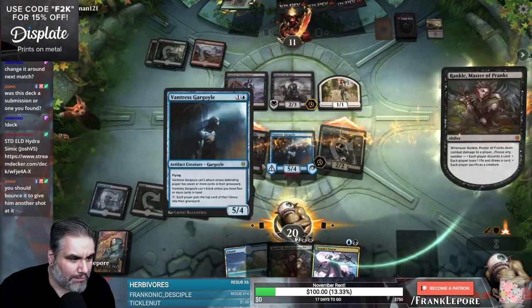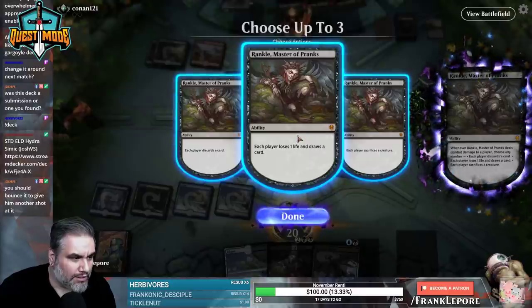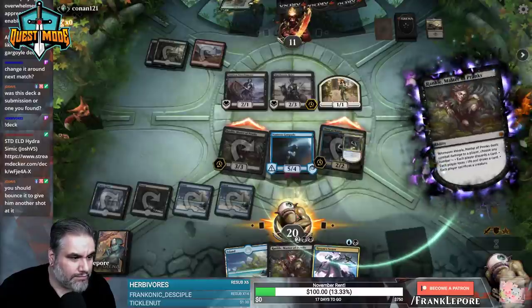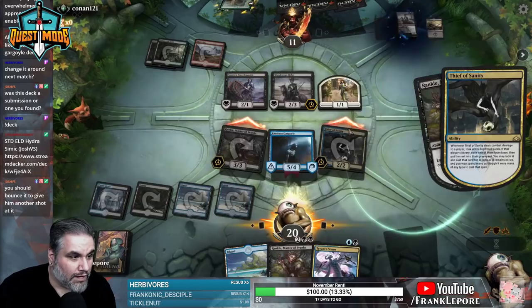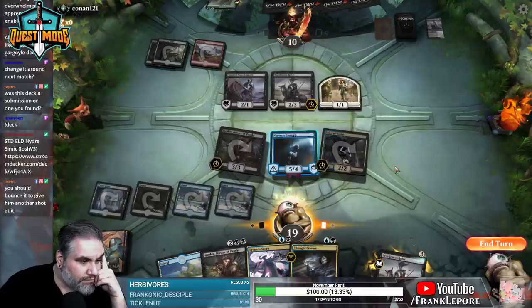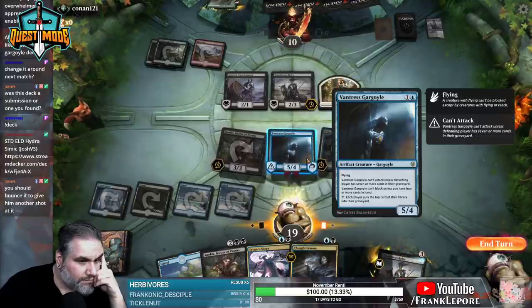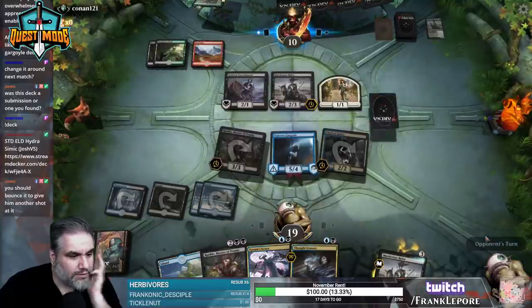I wish this guy said can't block. I guess that's what this thing on the side is. Each player draws a card and loses a life. Oh, I'll take a Murderous Rider. Can't attack. Yep. We're done.